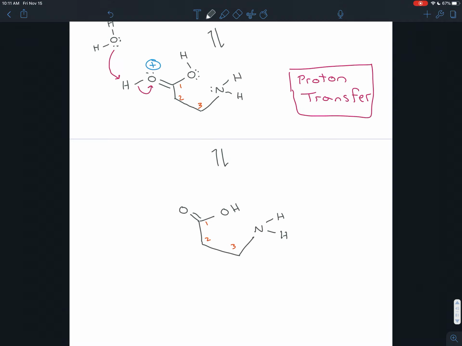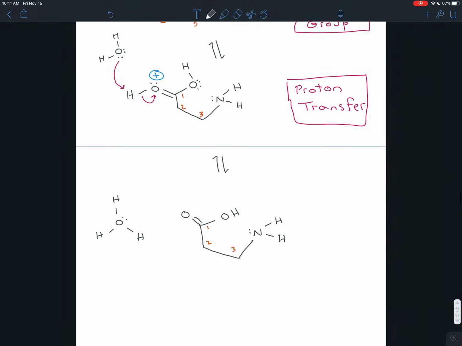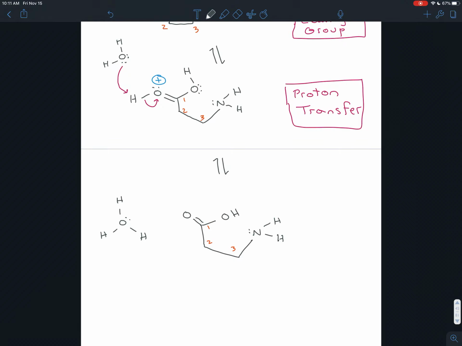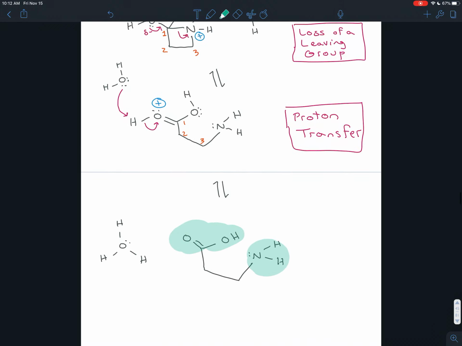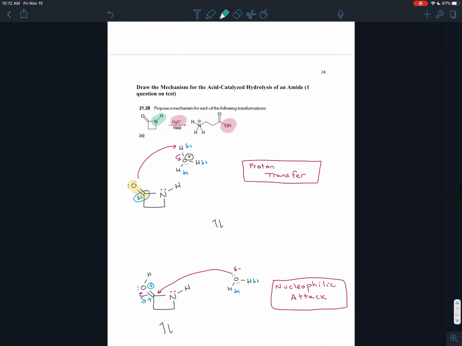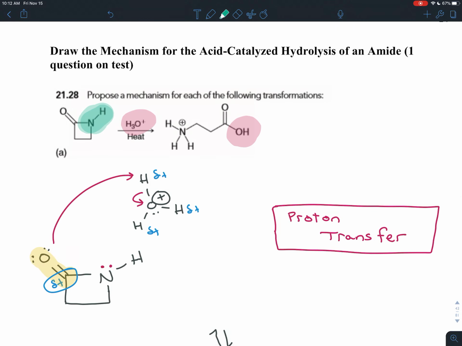So now we have that carbon chain, we have the nitrogen on the end of it, and we've done our nucleophilic acyl substitution. We also have hydronium crashing its way through the galactic mosh pit of the solution. And that is our answer. We have taken an amide and broken it off into a carboxylic acid and an amine. And the ring has come undone. So we've taken our amide and broken it off into this reaction here.